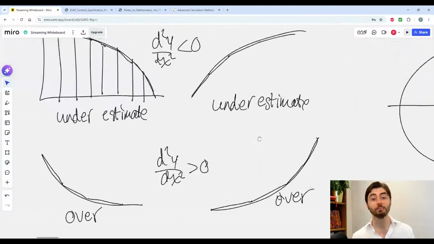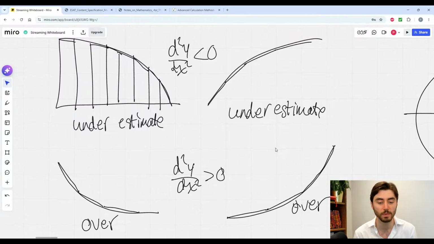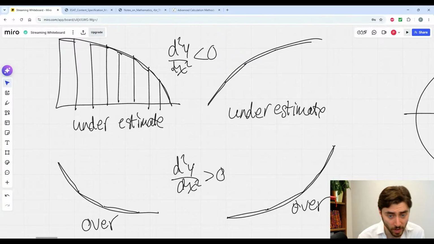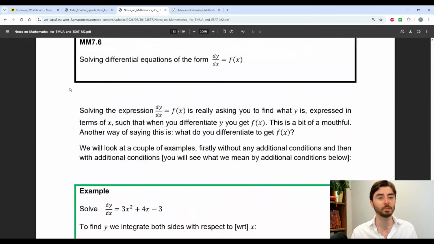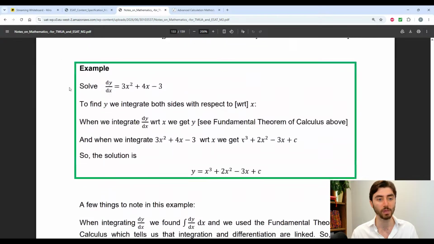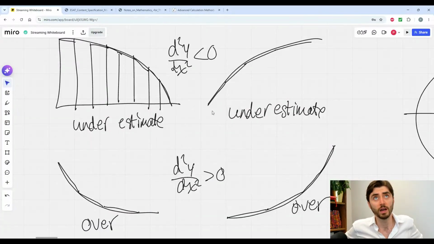You are right that they combine overestimate, underestimate with transformations of graphs in TMUA. So what in fact, no, I'll leave it up as being relevant to the TMUA as well, because it's not that the stuff I've done is in any way irrelevant to the TMUA. I know my people are more ESAT people. For TMUA people, there is this really detailed note thing that you can go through for anything specific. And yeah, I think that's sufficient for the ESAT.